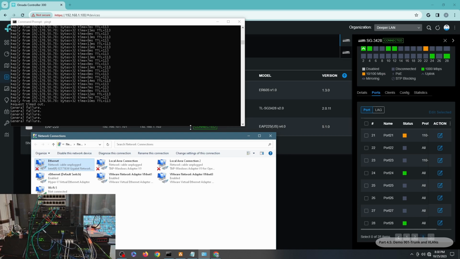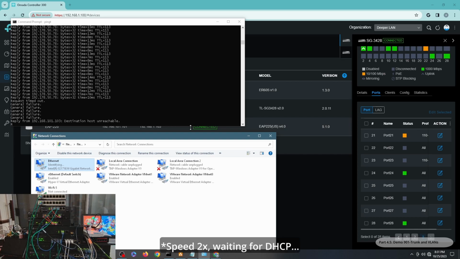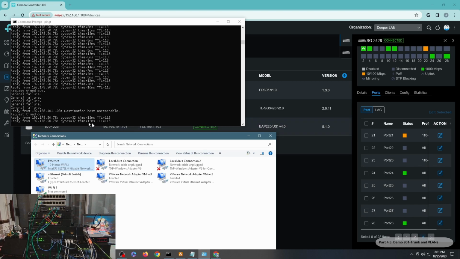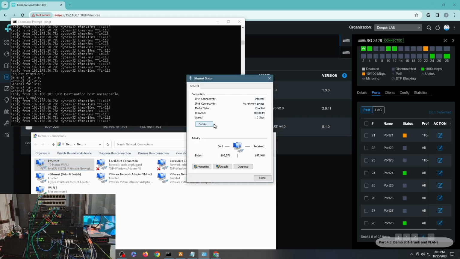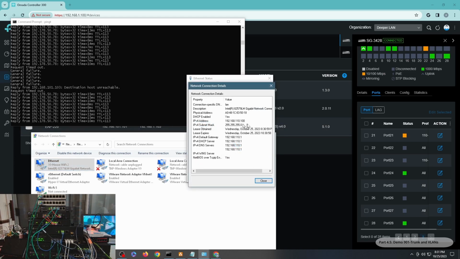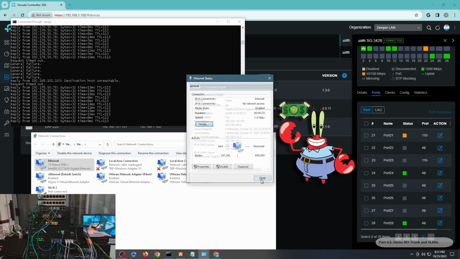I should be able to get VLAN 110 now. Earlier we were not able to do that, but now I should be able to. There you go. So success, and this one should have the IP from VLAN 110. There you go, VLAN 110.